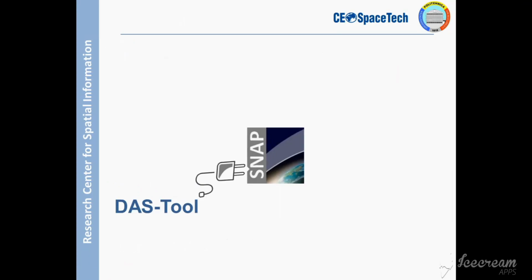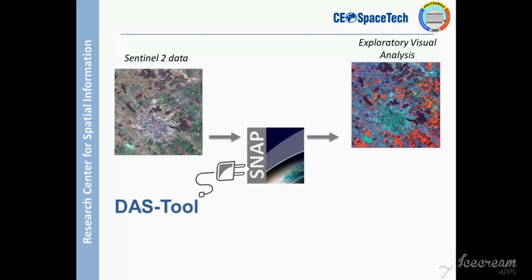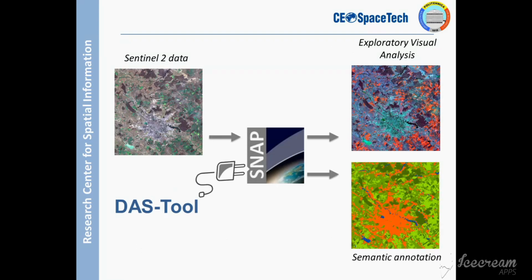DAS Tool follows the content-based exploitation plan for end product generation and entails two main functionalities, each one including several dedicated algorithms. Exploratory visual analysis, a procedure aiming to highlight predominant data features for the scene content and enable advanced data visualization that will help the user to perceive certain aspects that are not always reflected in the visible part of the spectrum, supporting data understanding.